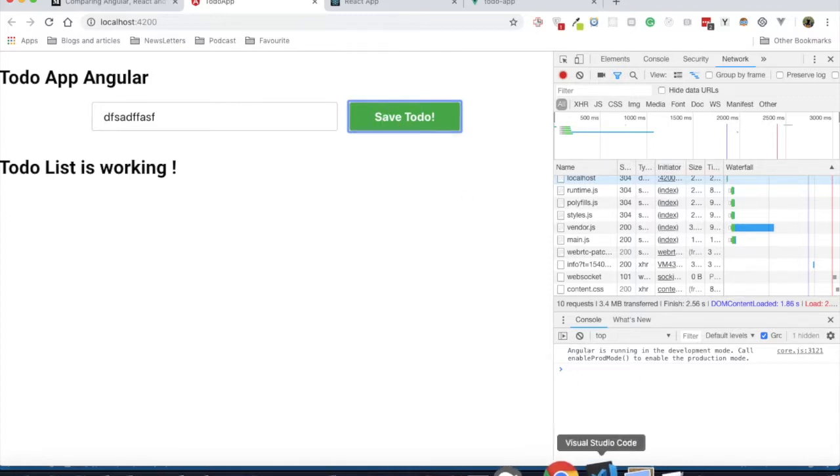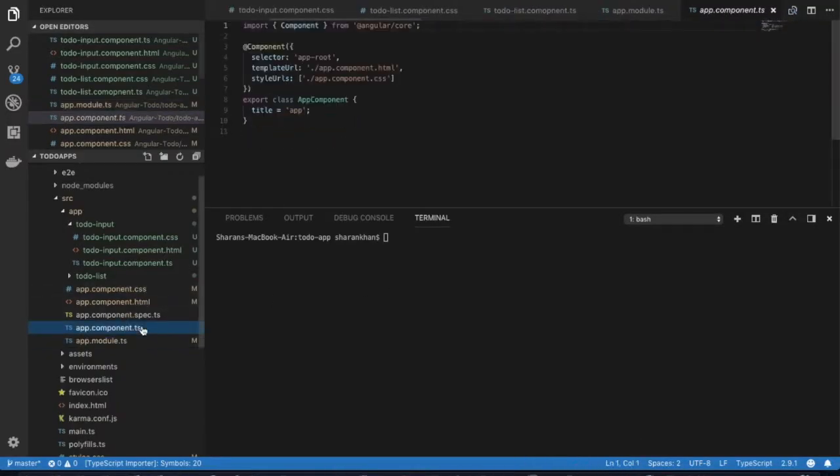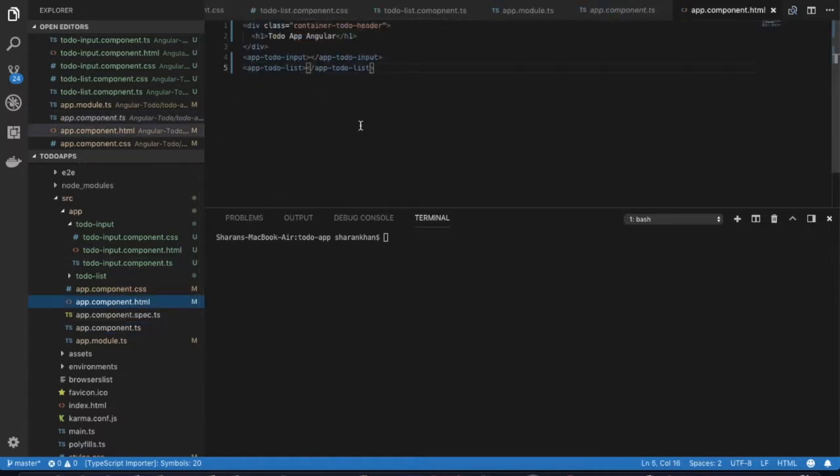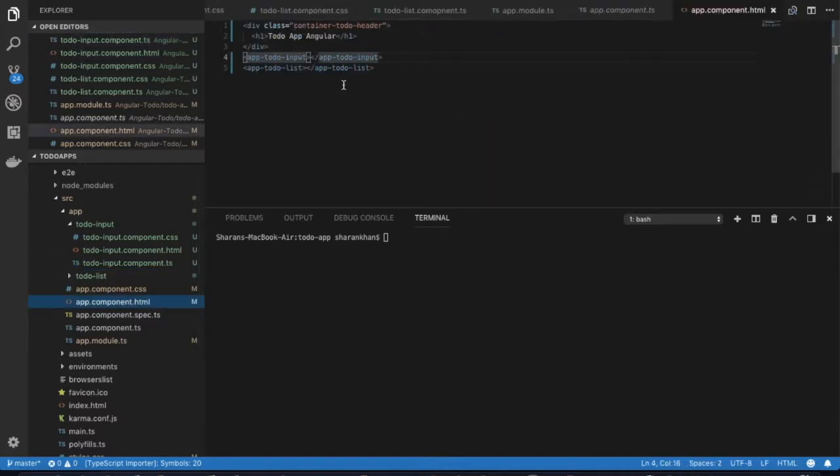So what we need to do is, inside our app component HTML file, the event that we emitted was onToDoAdd, like over here. We need to listen to this event and do something with it, and the event will give us input tags.